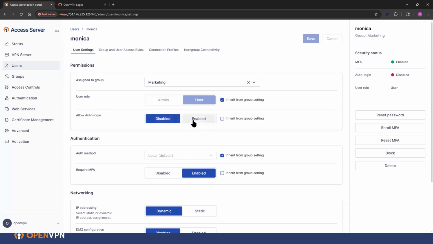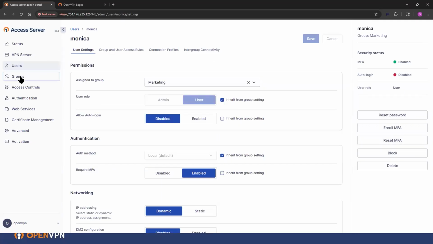For example, if I want to allow or disable auto login for this one user, I can do this. The same goes for MFA, you can enable it. One nice thing about the new Access Server is that you can reset MFA for a user from the admin UI. As you can see here, this user is enabled for MFA, and let's say something happened and, as an admin, you need to reset their MFA. We can come here and reset that. We can also reset the password from here and so on.